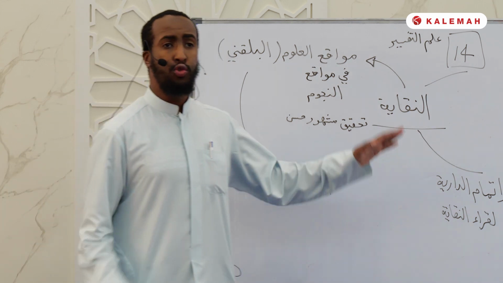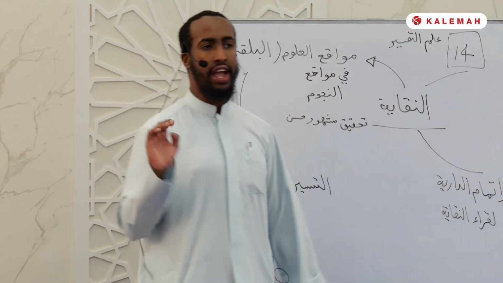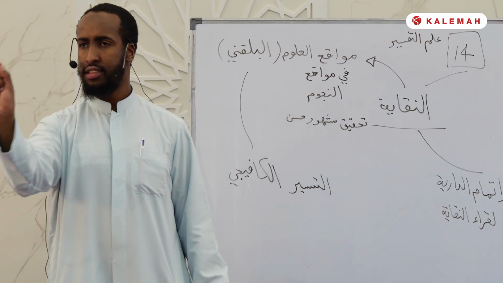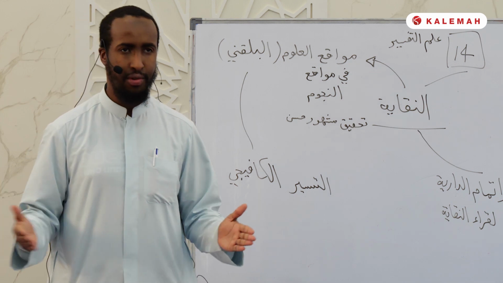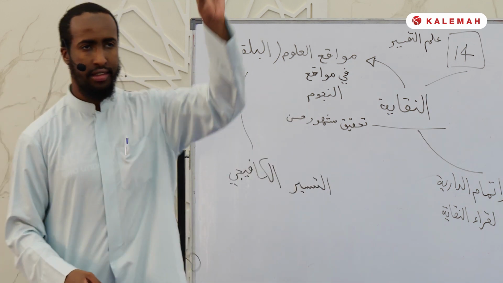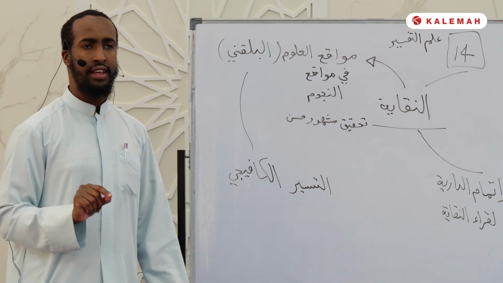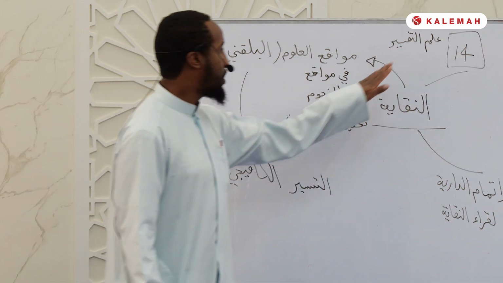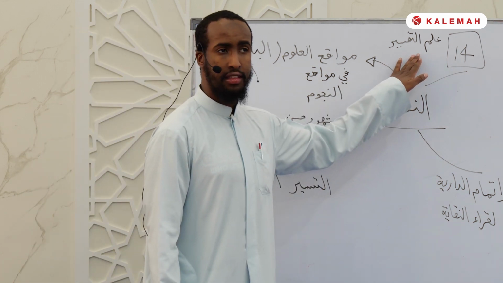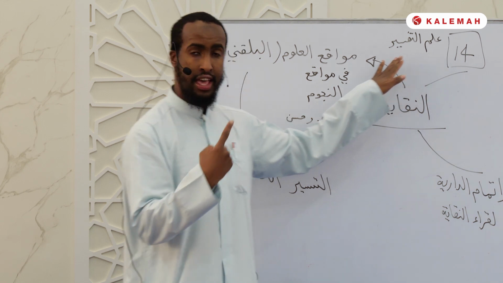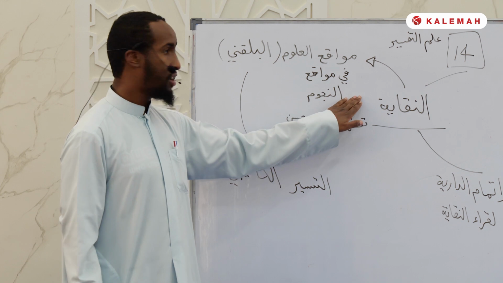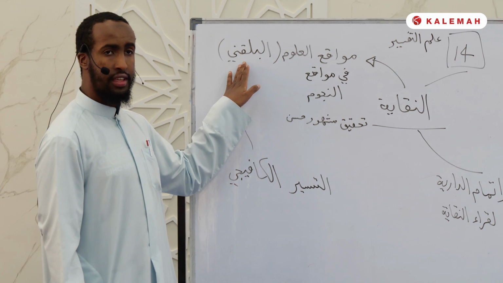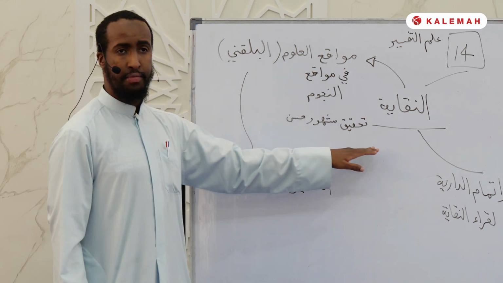But I'll be more specific. 14 subjects are inside Al-Nuqayah. This book, Al-Nuqayah, has 14 subjects. Of course, we're not going to do all the 14 subjects. We chose one. We picked it and we said, we're going to do one. And that is what? Ilm al-Tafseer. This Ilm al-Tafseer, which is one subject, was taken from the Mawaqi' al-Ulum fi Mawaqi' al-Nujum by Jalaluddin Al-Bulqini, rahimahullah. Was taken from this. And I say the best publication for that is what?